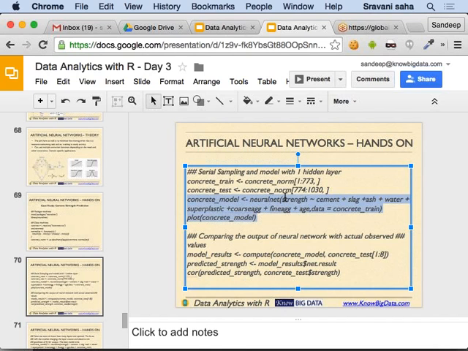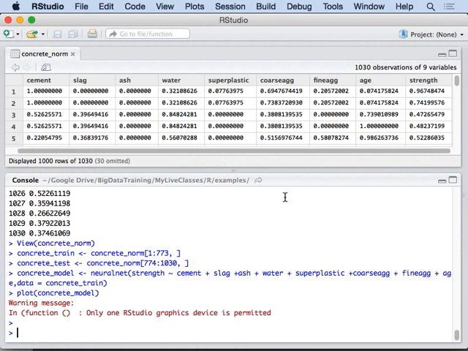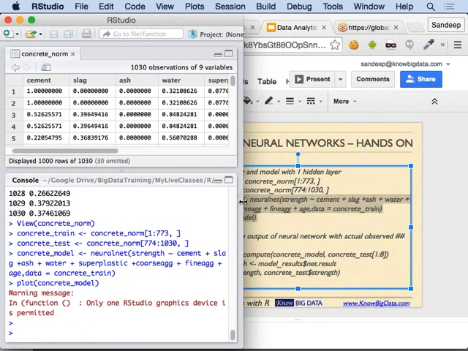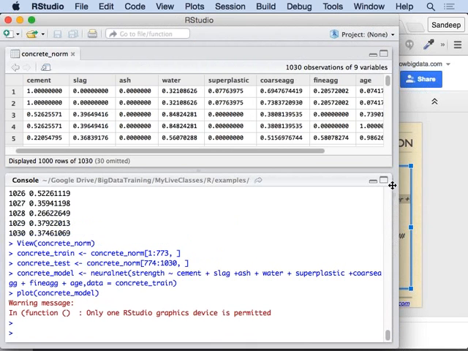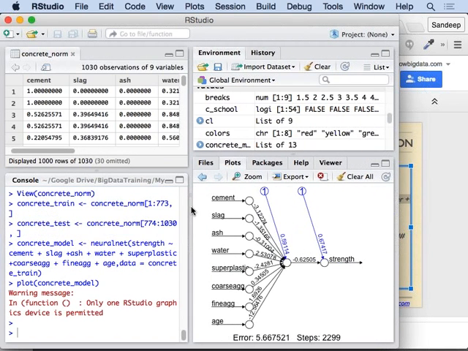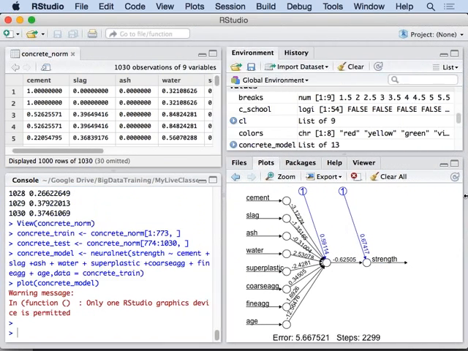Let's say we pick up this. Where is my graph? Now you see that?